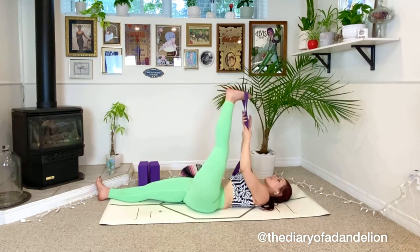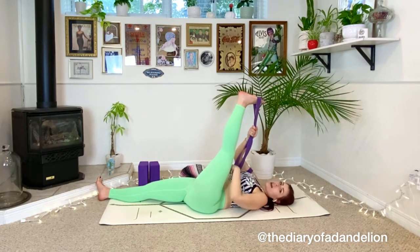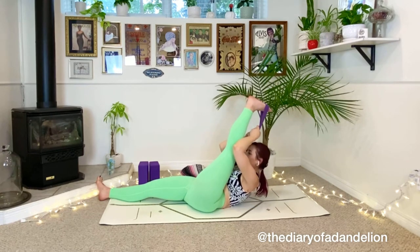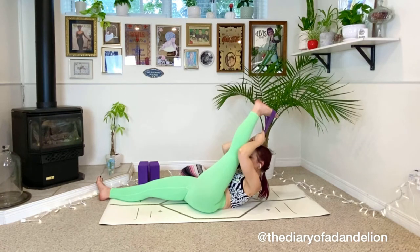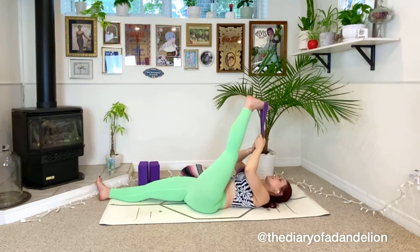Go ahead and walk both hands up that strap this time. You want to imagine like you're going to draw the toes behind your head, probably not going to make it. Take a nice breath in. And on the exhale, start to draw yourself up, forehead, nose coming towards the knee, like you want to drop those toes behind the body. One more breath here. On the exhale, you can start to let yourself lower yourself back down.